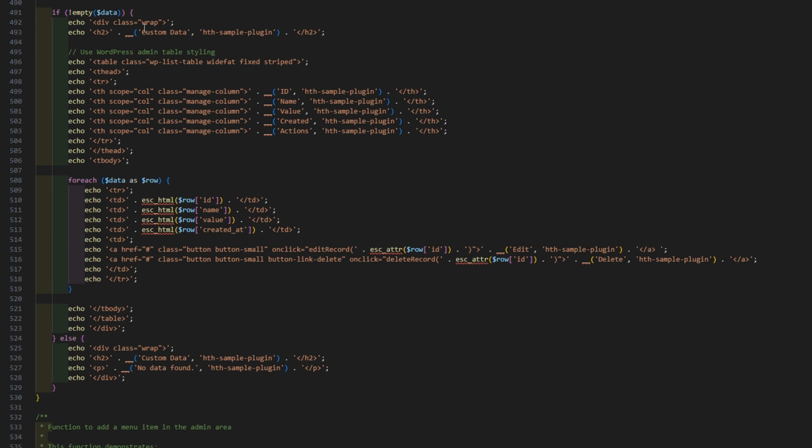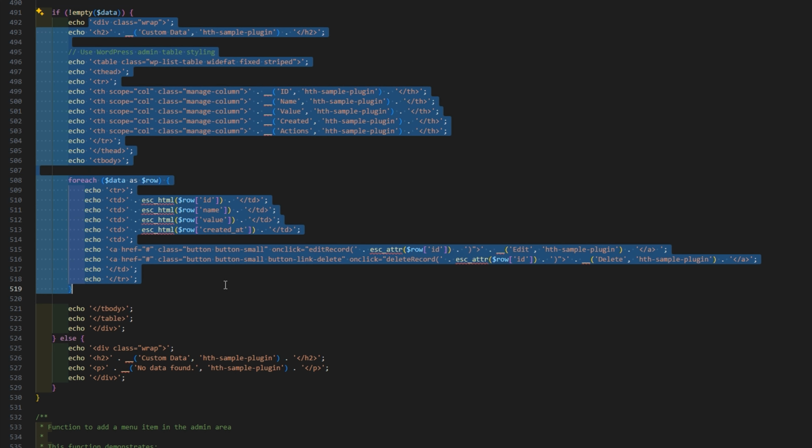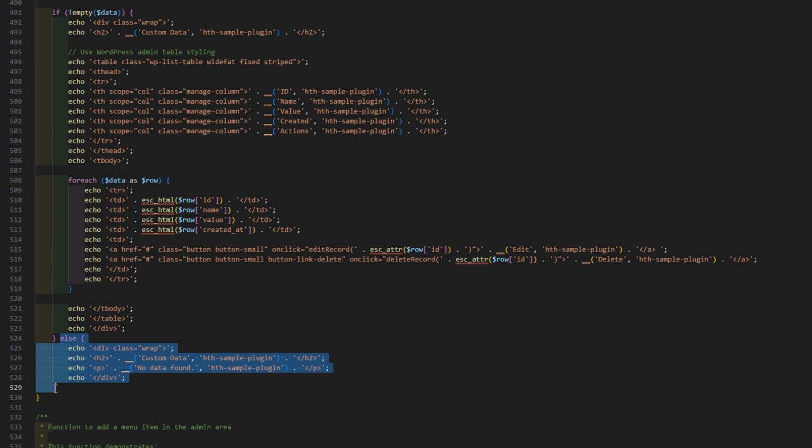Now here, all we're doing is checking: if this is not empty, so if we've got some data in here, then we're going to use echo to echo out our HTML form inside of that. And that's basically the chunks of it. Then we can also obviously have an else condition if we don't see the thing that we want to see, and we can add that logic in.